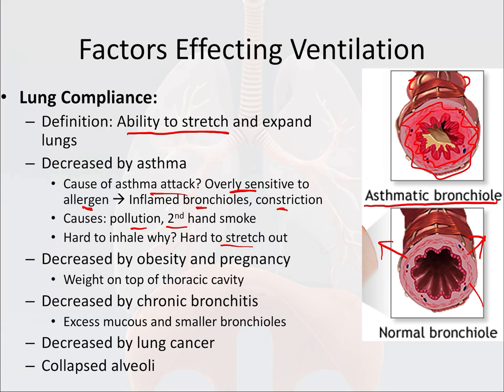Okay, we also decrease compliance with obesity and pregnancy, and that's literally just because there's something heavy sitting on top of the thoracic cavity that has to be lifted when you take a deep breath in, either that extra fatty tissue or the baby. Right? So it's a weight on top of the thoracic cavity. Decreased by chronic bronchitis. This leads to excessive mucus and smaller bronchioles. Decreased by lung cancer, or if your alveoli collapse, like in a collapsed lung, those all lead to decreased compliance.